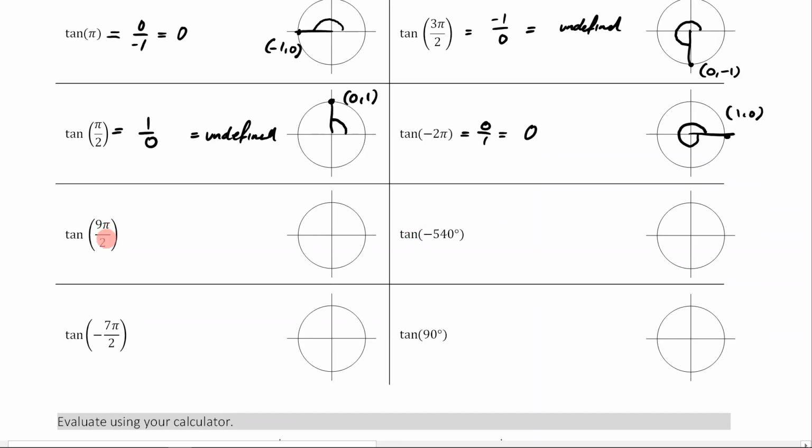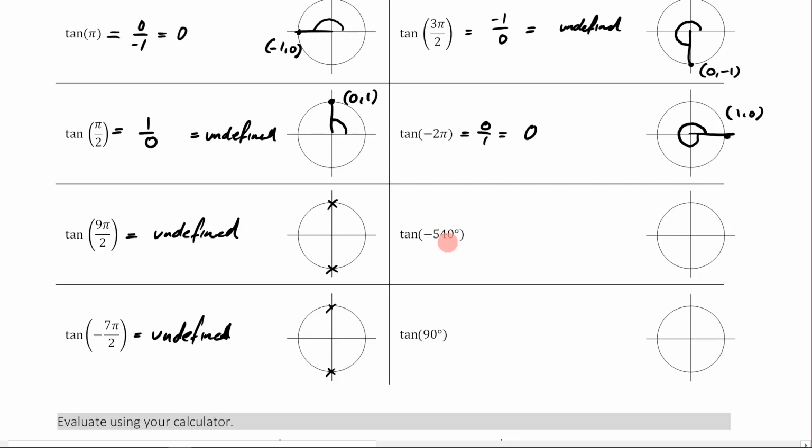When we are coming to this point here, this is where it becomes useful to think of in terms of gradient. As soon as I see 9 pi over 2, I know that it's either going to be up here or here, right? I immediately know that. And that means what I can say is that it's undefined, because I know that. So too over here, because it's negative 7 pi on 2, I know it's either going to be up here or down here. No need for me to figure it out. I know that either of those are going to be undefined because it's going to be vertical.